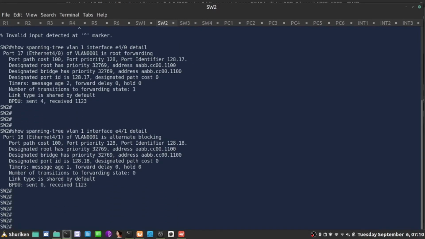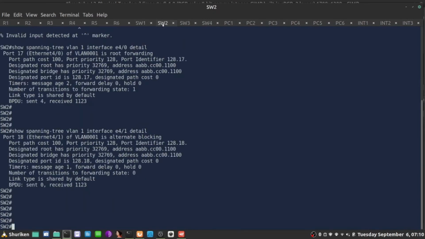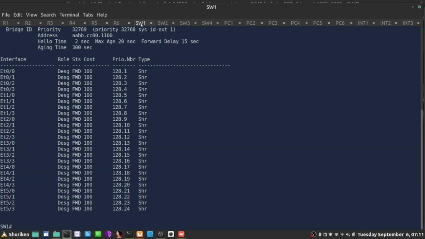So it receives BPDUs from switch 1. Same command on switch 1. In fact, we'll do that without the detail, maybe here.